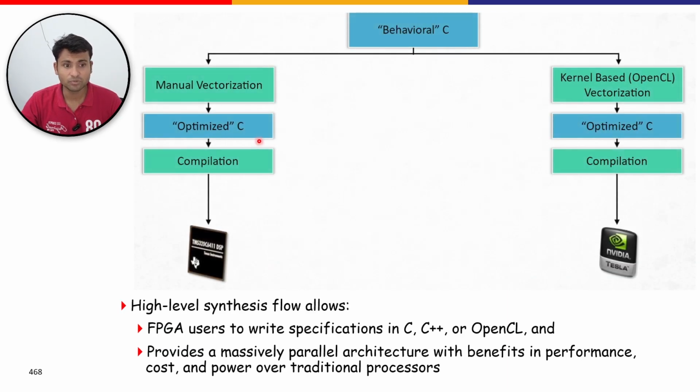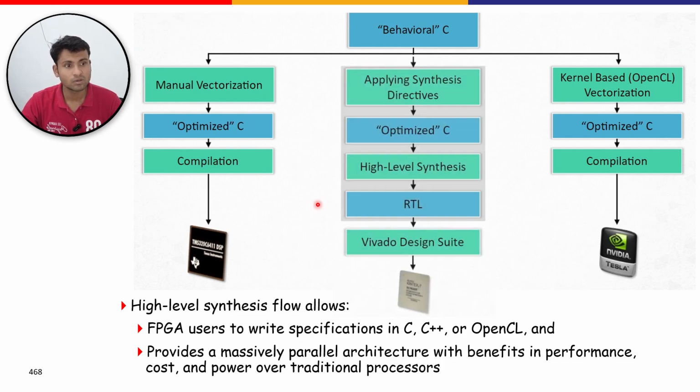In case of GPUs and CPUs or DSP processors, the source code in C gets optimized, compiled, and then it runs on the fixed hardware. But in case of the FPGA flow, the source C code is optimized by applying the different synthesis directives supported by the HLS tool, in this case the Xilinx Vitis high-level synthesis tool, and then it is transformed into an RTL implementation which can be synthesized to create the hardware specific to the desired algorithm.